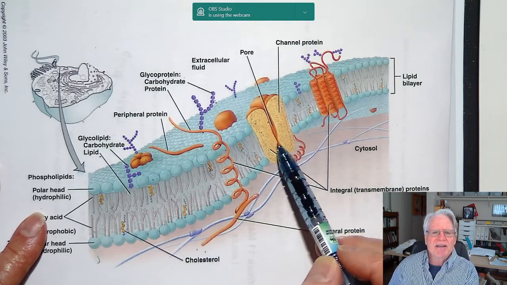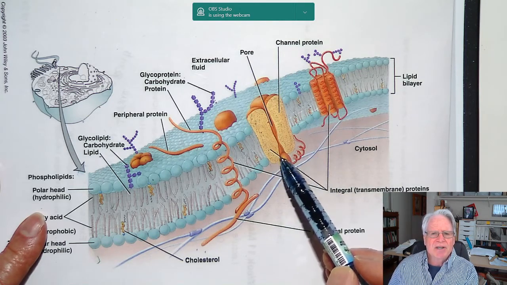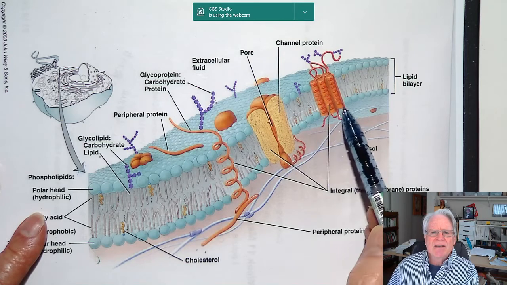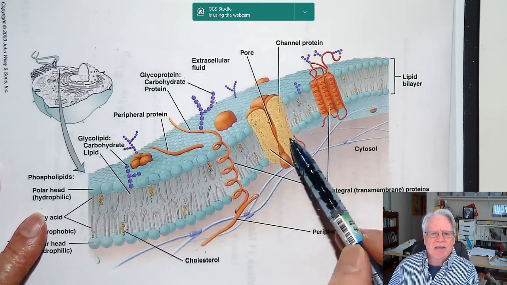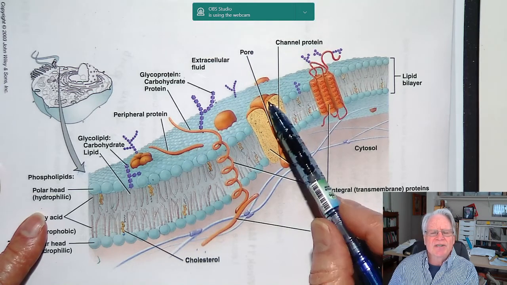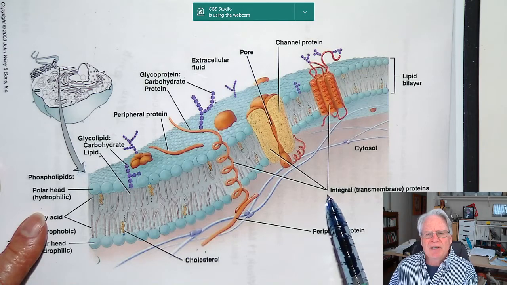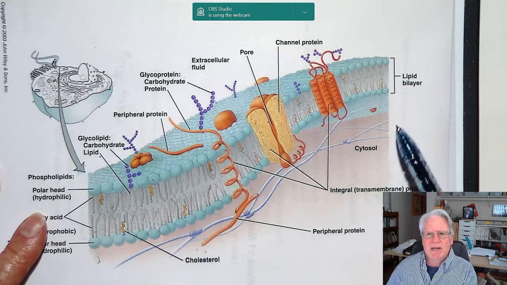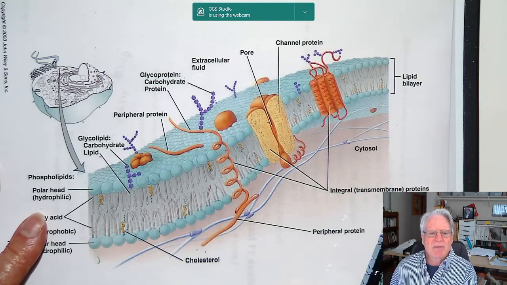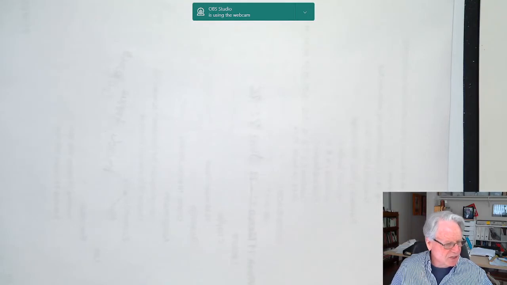Here we have an ion channel. In this case, it's a gated ion channel. We're going to discuss that a little bit later on. And then here's another protein. So these three proteins, which span the whole distance between one side and the other side of the plasma membrane, are referred to as integral proteins, or transmembrane proteins is another way to talk about it. So there again is my lipid bilayer. Okay, so we'll come back and look at this picture as we go through and discuss the membrane.